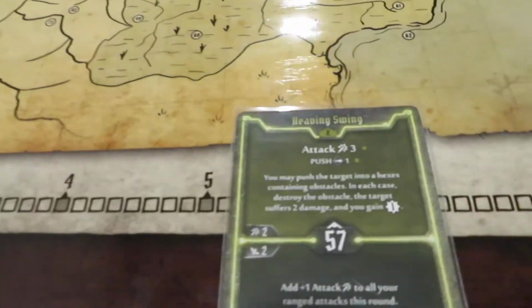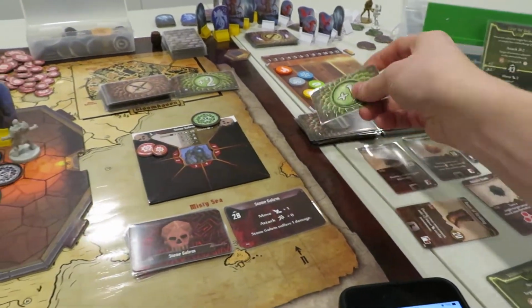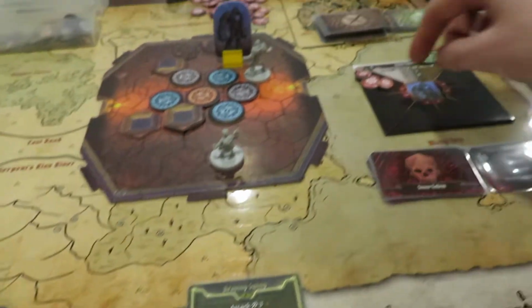We're now going to do this attack 3, and we're going to go ahead and pull a card and hope that we get something that will hit him. Yeah, guys, we got through with 1 damage on his shield. So we had 3 shield, but we got 4, so we got through his shields.